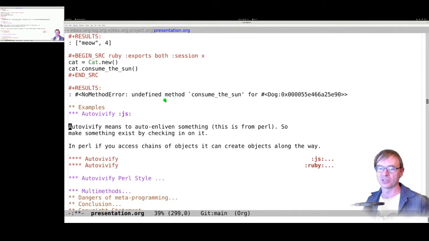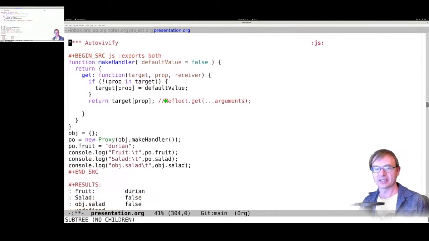In Python, you might use default dict. In JavaScript, it's a little bit awkward. So let's look at auto Vivify for JavaScript. So we're going to start, and what we want to do is when something is called that doesn't exist, we want it to persist. We want to assign it a default value. Okay, so by accessing it, it exists now with a default value. This could be important because you might want everything to be a value, like a number or another object, something along those lines. So we've got ourselves our make handler.